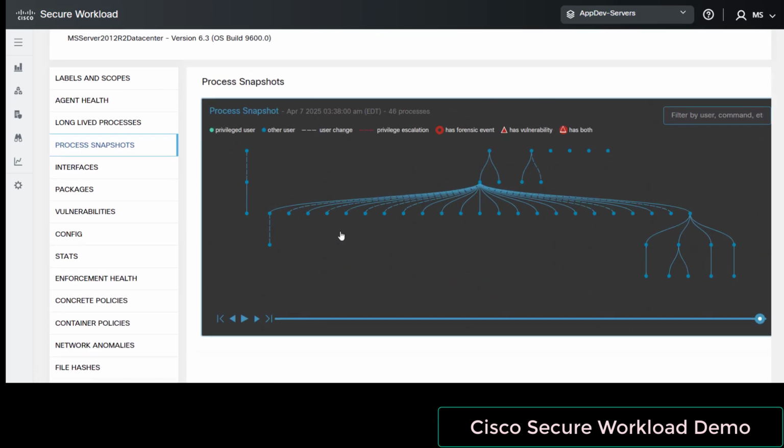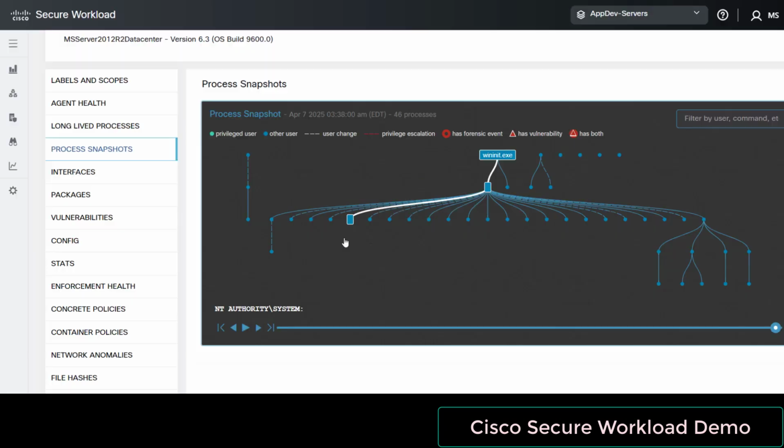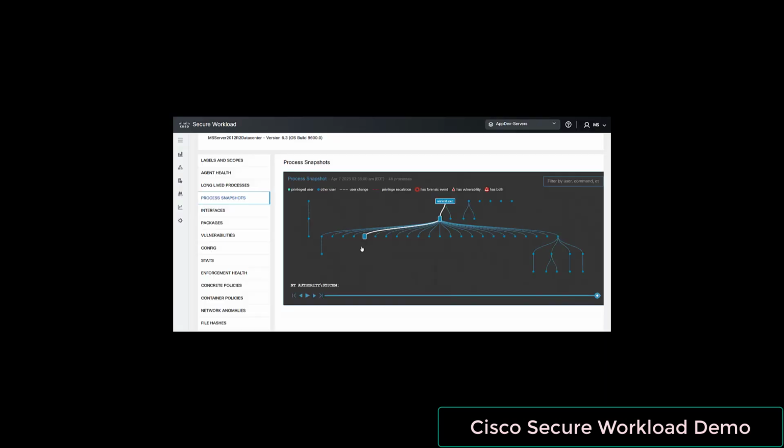Number one, security forensics. So it allows you to see exactly what software and commands were running on a machine during a security incident, which is critical for understanding what happened. Number two, it helps you in troubleshooting, which means it helps you identify problematic, unexpected, or resource intensive processes that might be causing application issues or performance degradation.